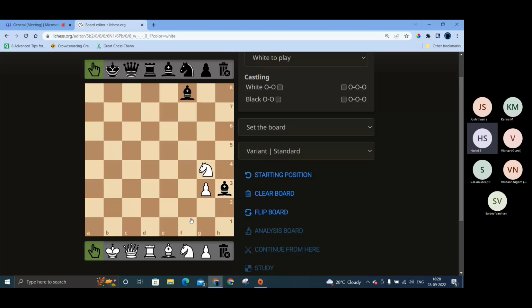If the landing square has its own piece, a friend, then the knight gives support. Remember, the knight cannot support this pawn. The knight cannot capture this bishop. The knight can only do things on its landing square.